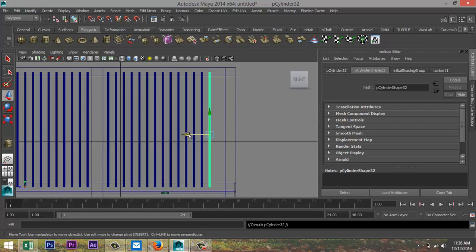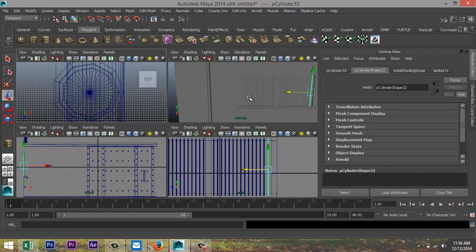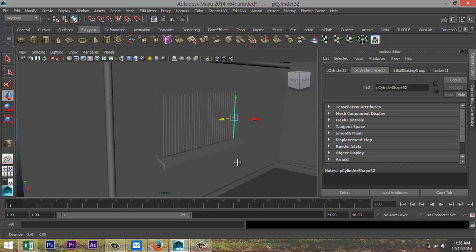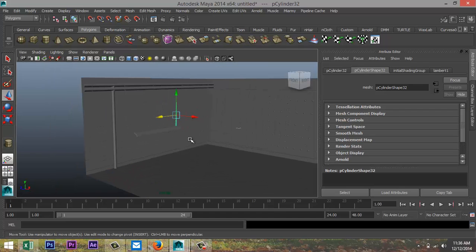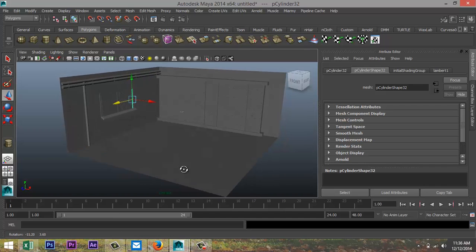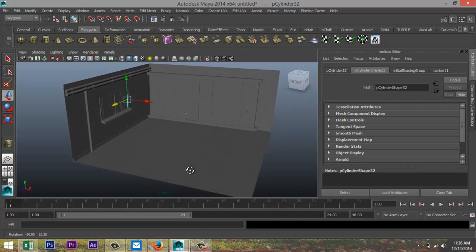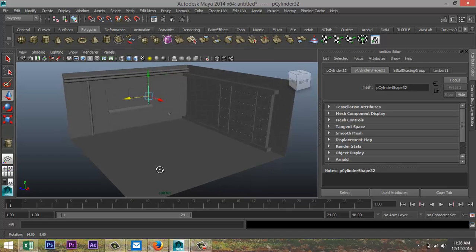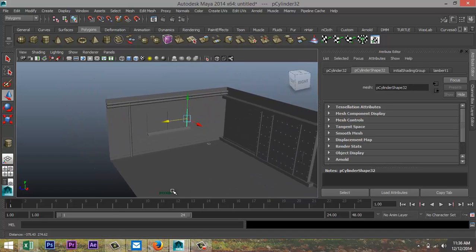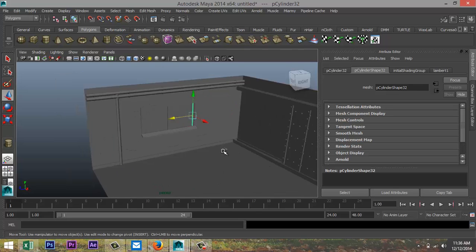Control D. Okay, that gives us our bars. Okay, now let's focus on, okay, let's see, what do we need? We need a sink. Okay, so we're going to do that over here.